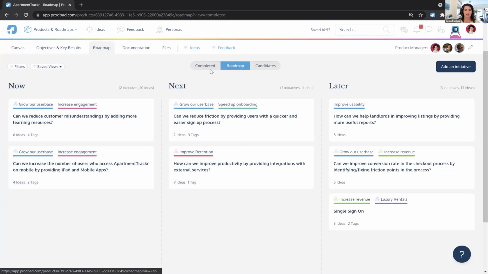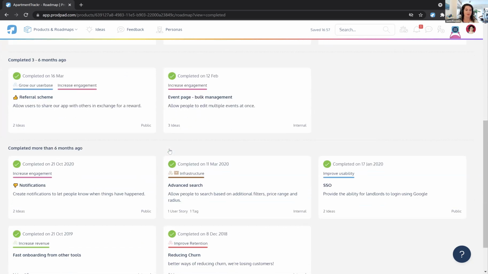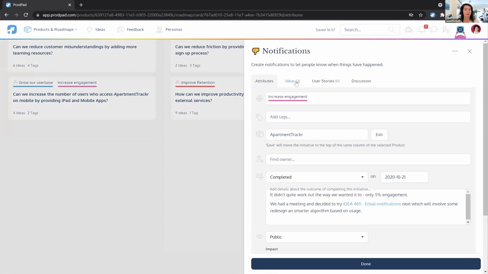And now I've got this list of everything that's been completed in the last 3 months or previously or even longer ago than that. So this is a really great way for you or your clients to track the success of past initiatives and really prove the ROI of investing in product management. It's not about just launching feature after feature after feature. It's about what you've learned over the time, even if sometimes what you learned is several ways of not doing things.